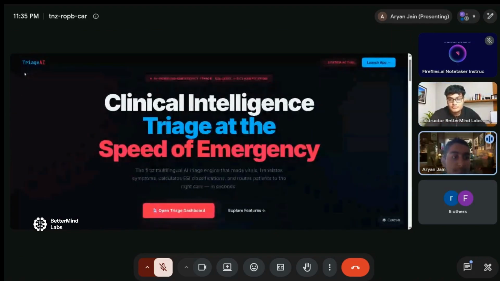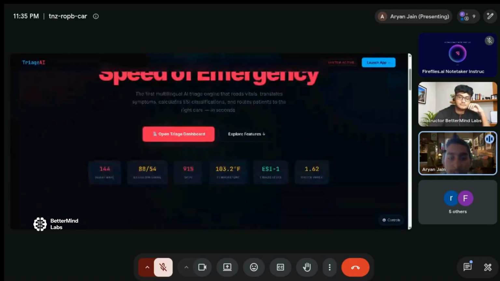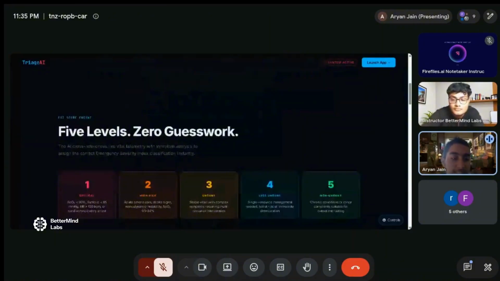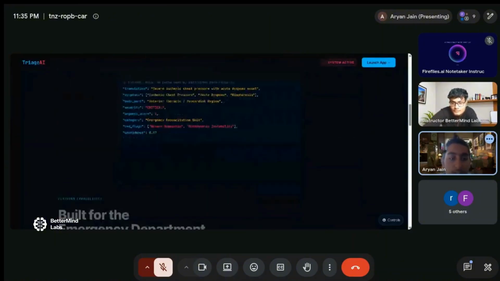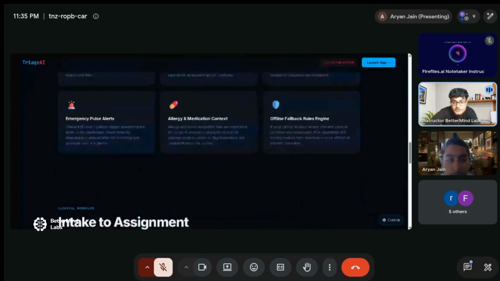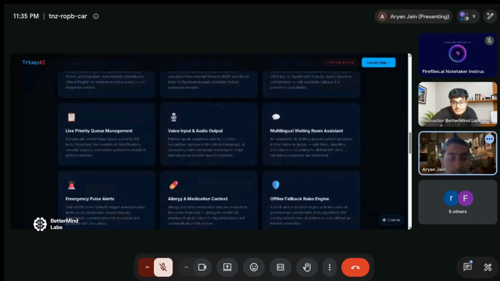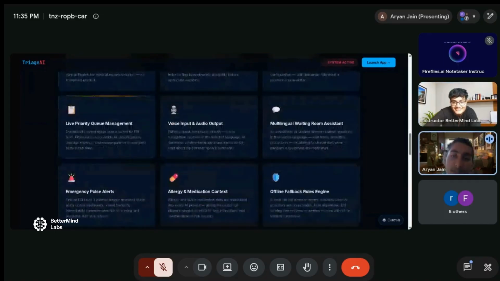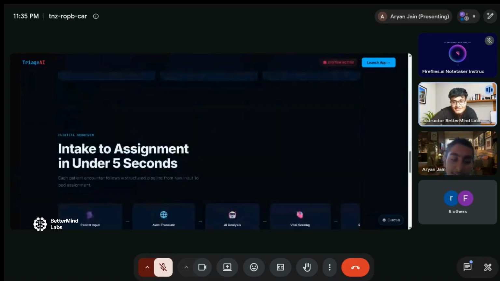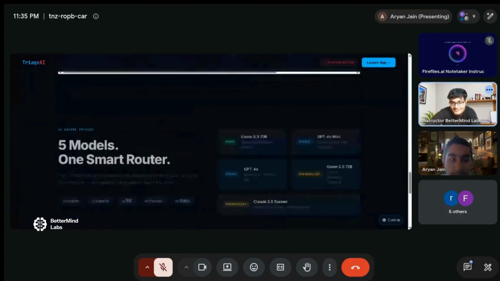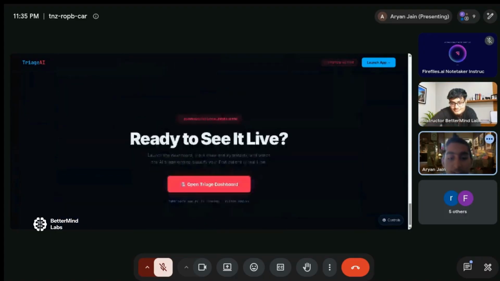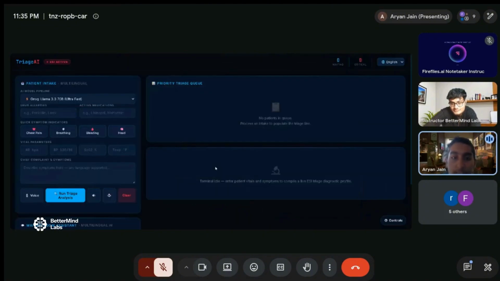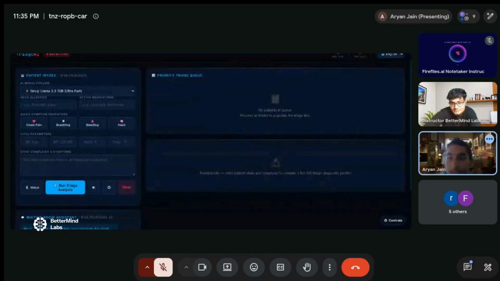So this is my app, Triage AI. This is mainly the launch page, where it gives the basic details, like you can read through it. What is this page called usually? Just the launching page. Well, this is actually called the landing page, because people land here. This is the first thing they see. So this is basically the main page, and you can open it here, or at the top. I'm just going to open it here, and this is the main part of my app.